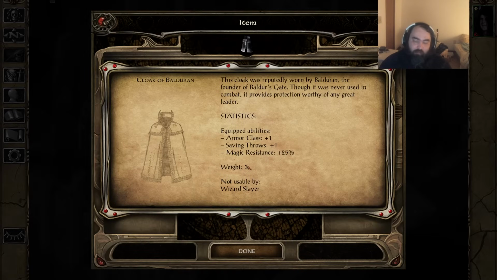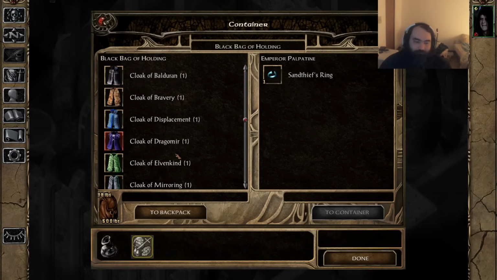Cloak of Baldurand, you can't get this in Baldur's Gate 2 unless you're a filthy, despicable cheater. You can also get it in the Black Pits, and you can get it in Baldur's Gate City in BG1. This is one of the best cloaks in the game. Gives you plus 1 AC and saving throws, stacks with all protection items, and gives you 25 MR, which again will stack with all other MR boosting equipment. Exceptionally good item. Shame you can't get it in Baldur's Gate 2 without cheating.